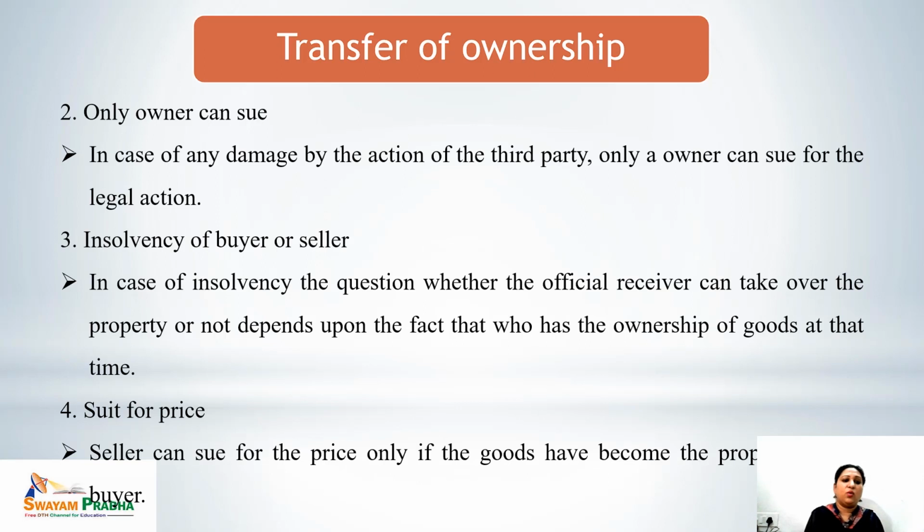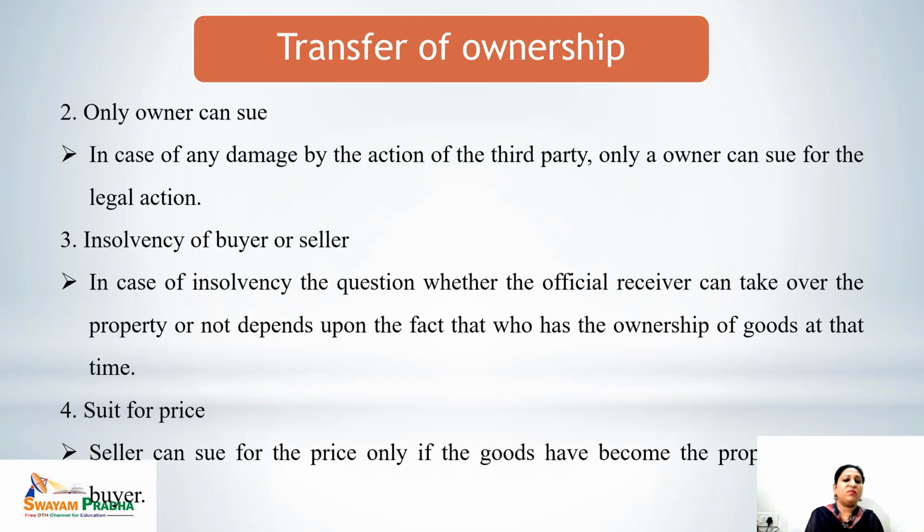Second, only the owner can sue. As the risk of any loss is of the owner, all the suing rights are also concerned with the owner of the particular property. That means if any third party causes any kind of loss to the property, only the true owner can take legal action against the third party.